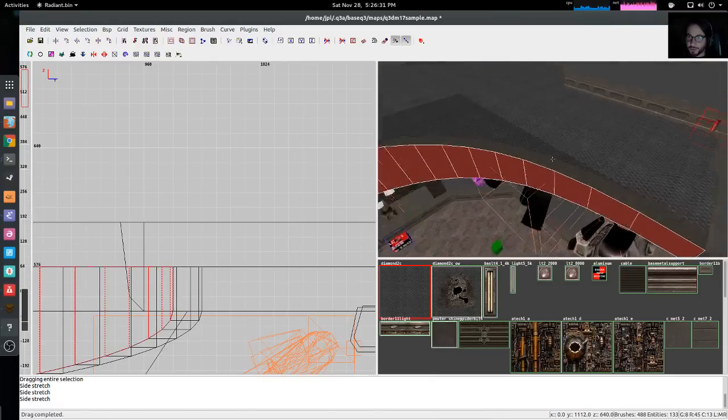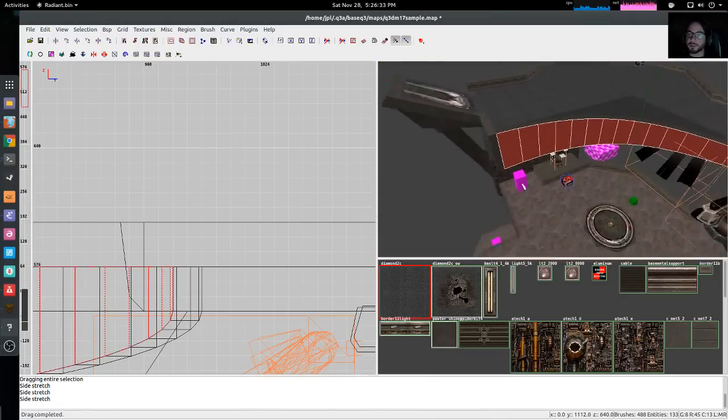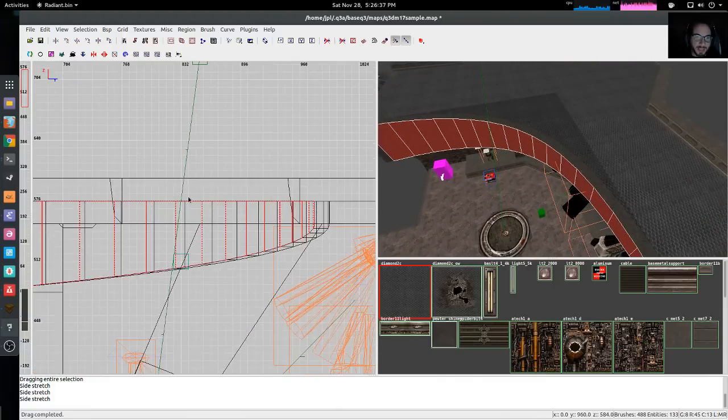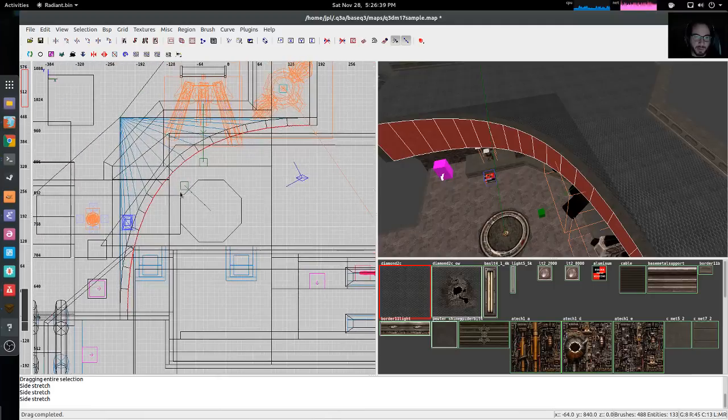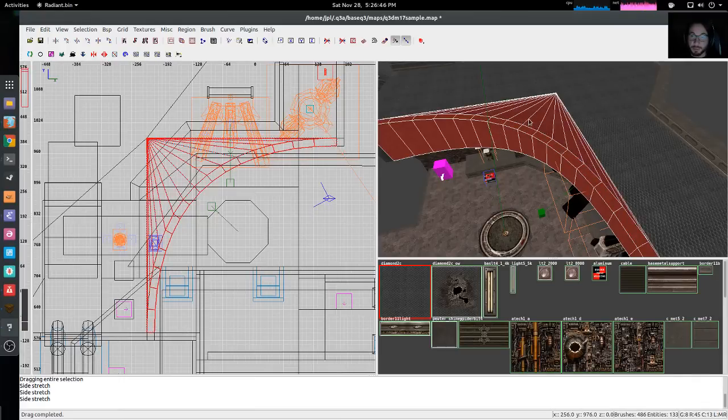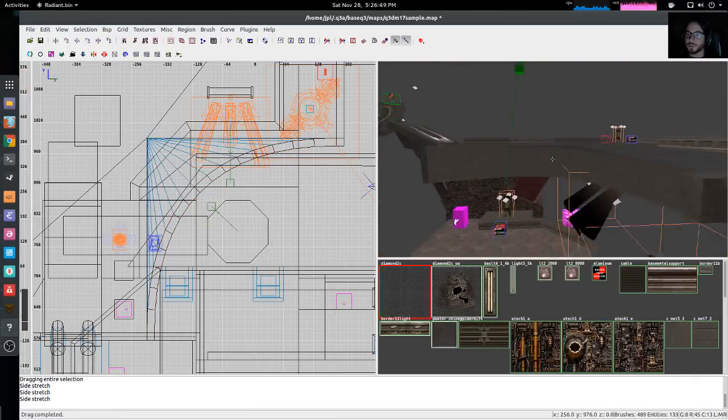GTK Radiant also has support for Quake 3, specifically the Quake 3 engine's patches, which are these curved surfaces. They end up turning into the same kind of BSP brushes, but they're tessellated and built as geometry in a different way, and it is a wacky, cool feature. If you get really good with them, then you can do all the cool curved surface things.